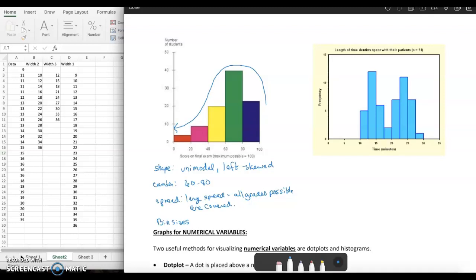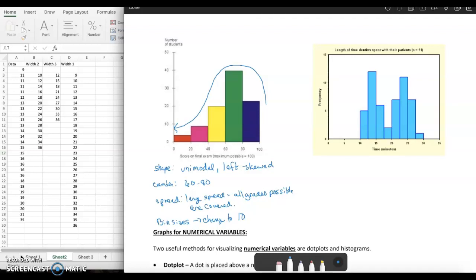I think that a better bin width on this might be 10. So that at least the different letter grades are parsed out. I want to see my 60s all together to see who earned Ds. And I want to see my 70s separate from that to see who earned Cs. And the same things with the Bs and the As, because those are very different contextually. And lumping all of the Cs and Ds together, to me, is not really all of that helpful. So in this case, I think that they've made their bin widths a little bit too wide, and a lot of information is getting lost in that case.